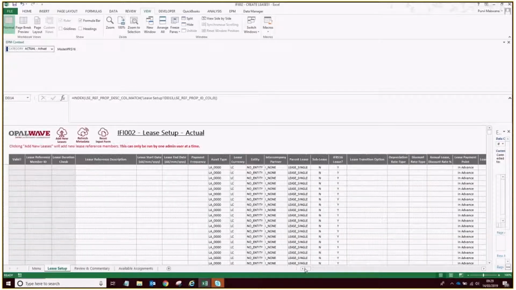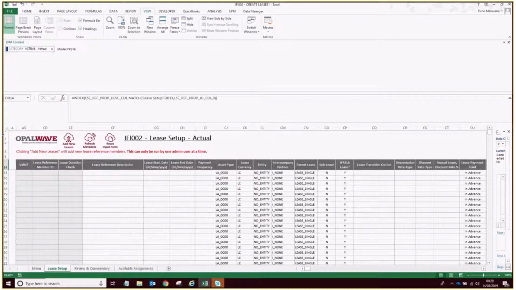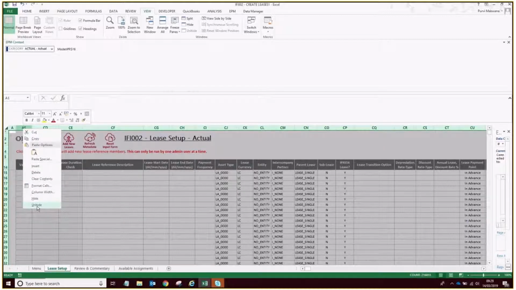Something else that will need to be done in this template if the customer is using the custom properties is to configure the validation rules. So I'll just need to unhide a bit more here.